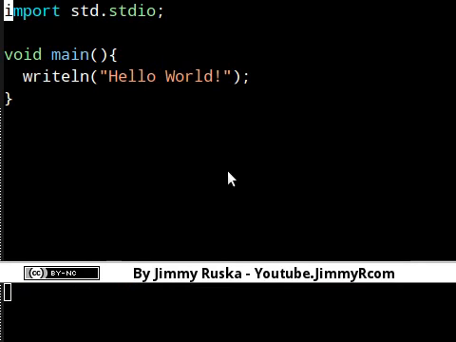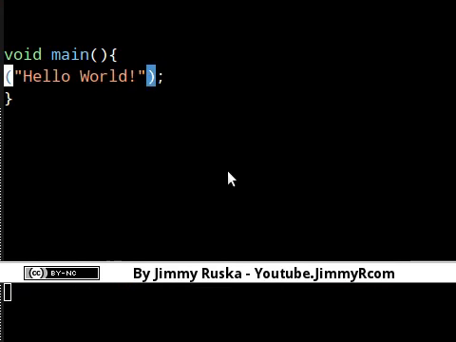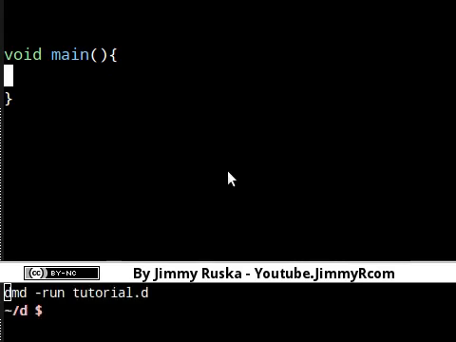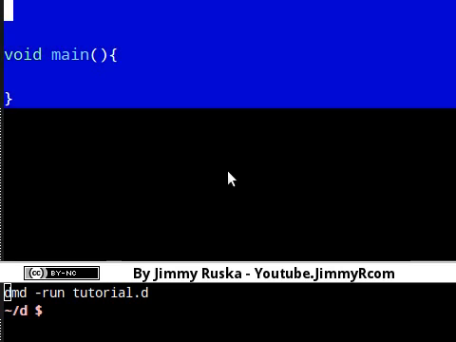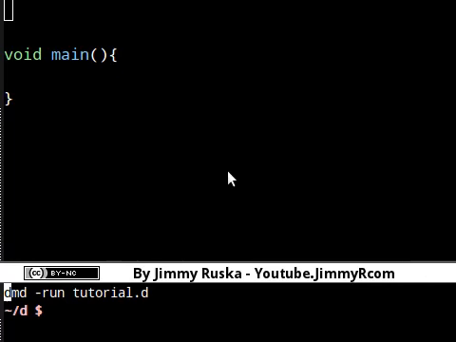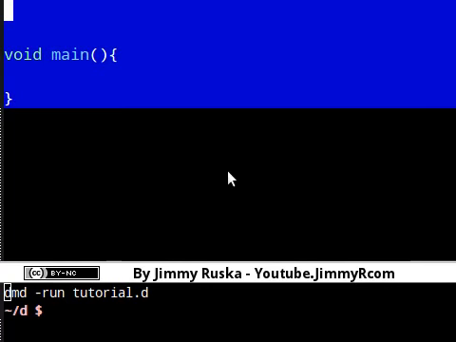So now what would happen if I remove the import and I don't write the line hello world? Well, if I compile, our program does nothing, but thankfully it does nothing successfully because we didn't get any errors. But then what exactly does this main thing do? We still have code here, but we have no output. What purpose could this possibly serve?